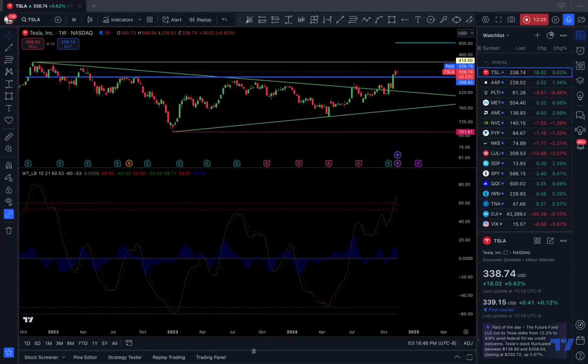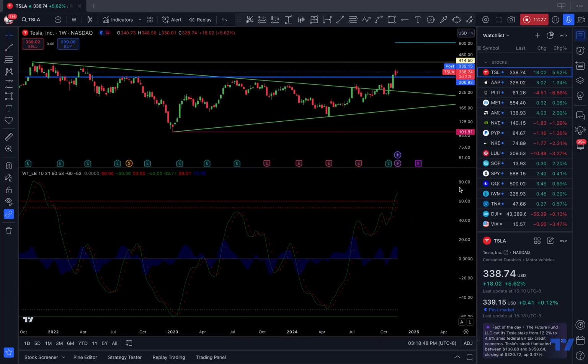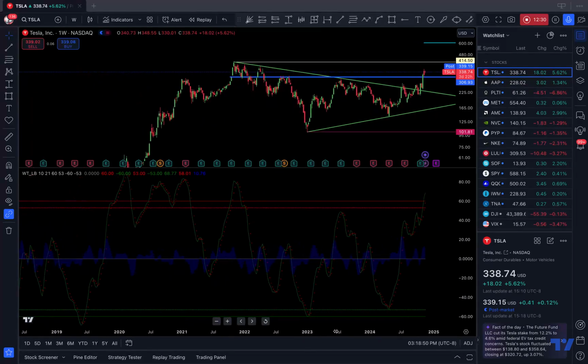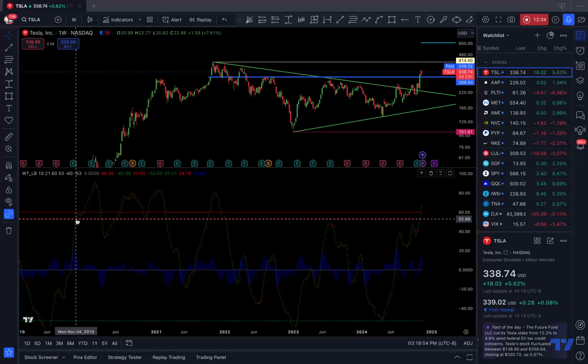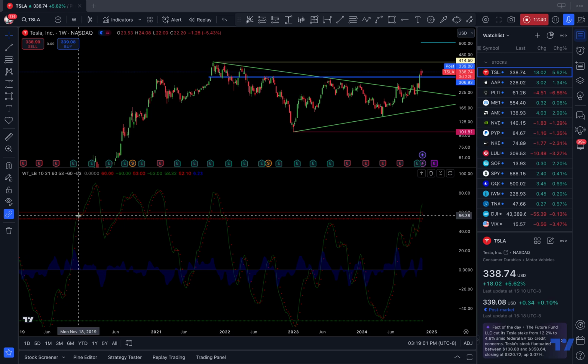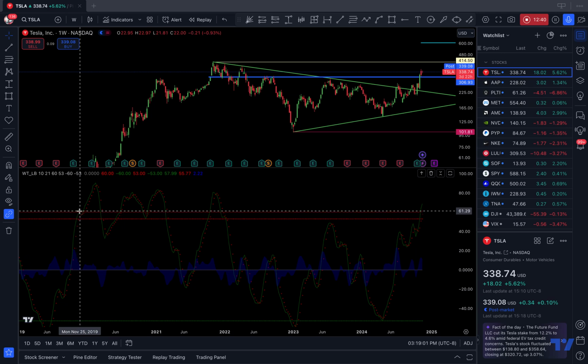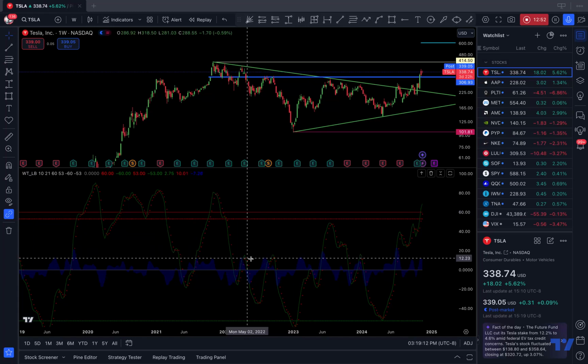And we can see that we also have this green line, which is basically your momentum. So once your green line, for example, on a wave trend on the weekly chart, when you get above these stars, this signals essentially like, okay, get ready for prices to go parabolic. When you start getting above this solid red line at 60, that's when you're like, okay, something big is going to come to this stock that's going to send this stock to the upside.